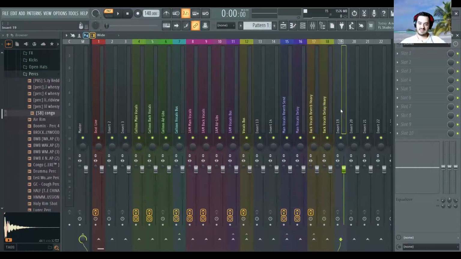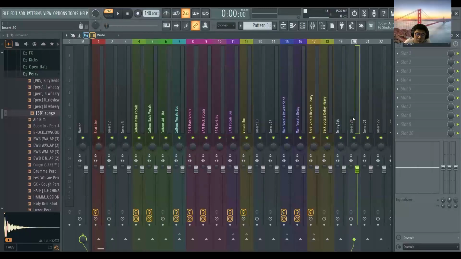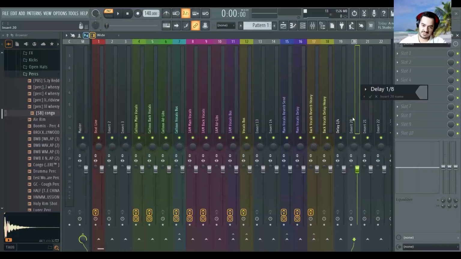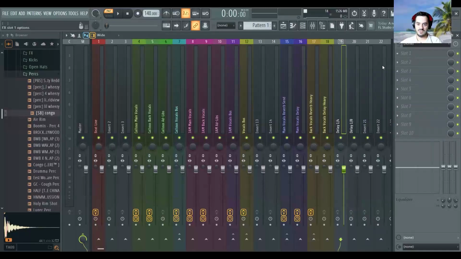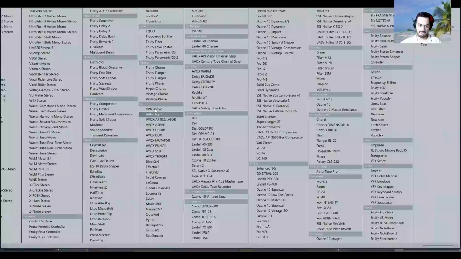Sometimes I even create this. I say, for example, delay 1/4. Okay. I can create one for delay 1/8, for example. And then I will pull up a delay, let's say. Where is my delay? Here I have a replica.